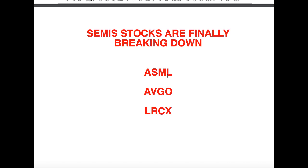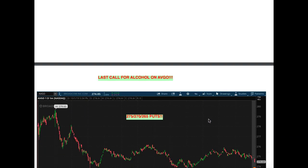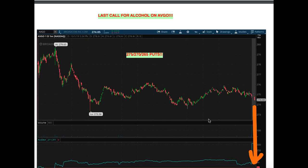And they certainly will. So ASML, AVGO, LRCX. AVGO remains our top heavy favorite for a drop in the semiconductor sector. I know it's been a tough trade over the course of the last week. We've managed to lock in some gains on this one, but not as substantial as we would like. But the opportunity is definitely here. Just because the trade has not worked out with these 500,000% returns, it does not mean it's not going to materialize over the next 72 hours.